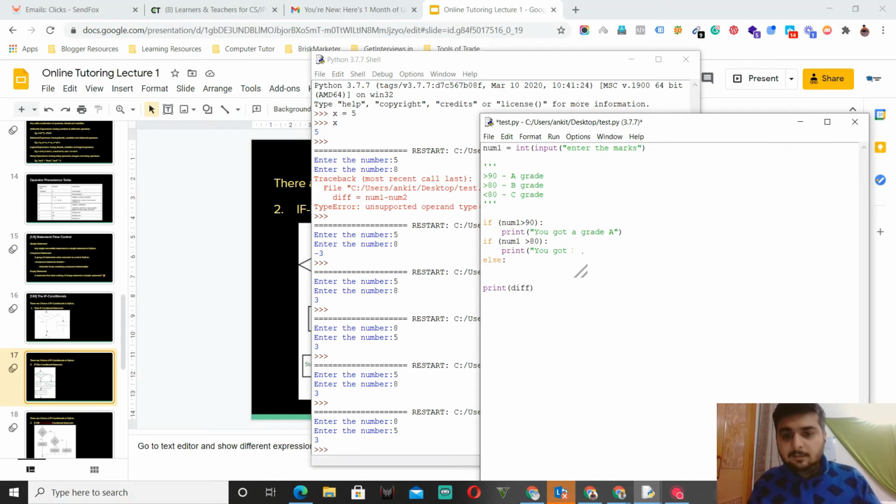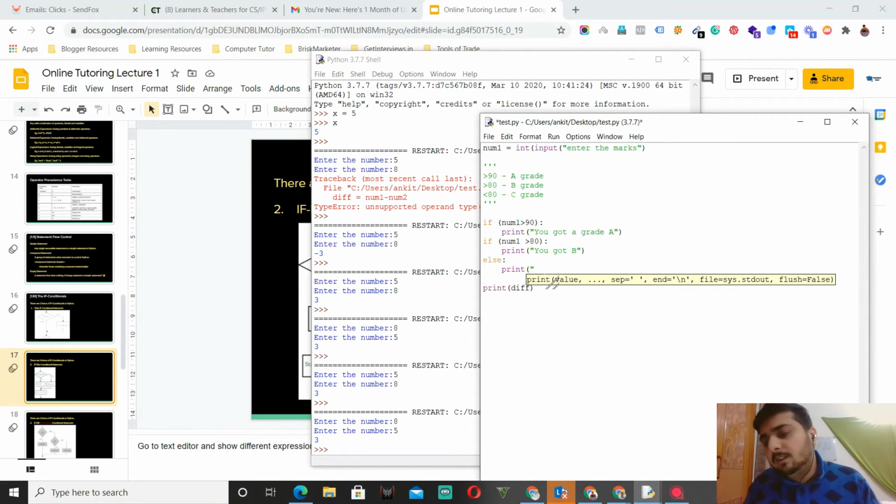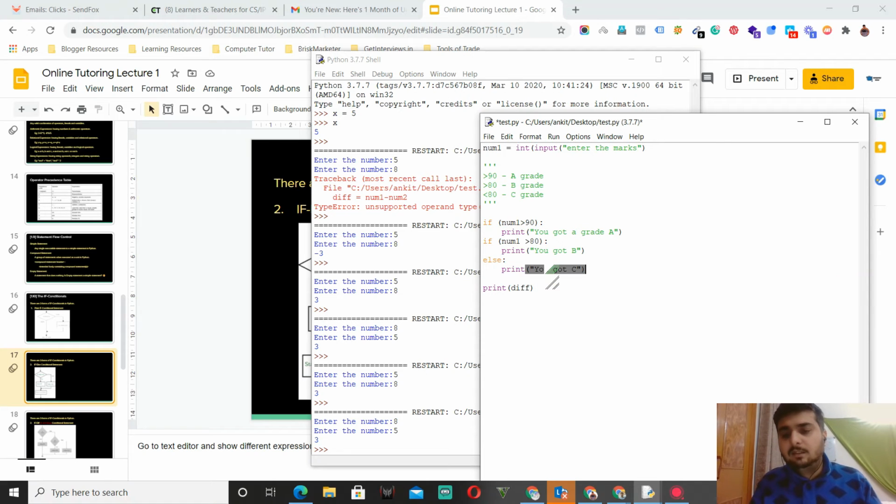Try and understand what I'm doing. In the first condition, I wrote num1 greater than 90, you got grade A. Num1 greater than 80, you got B. For less than 80, I'm telling Python, even if you got 60, 50, or 40, you tell him you got C. With this, I don't have to write another 6 statements telling Python that. It will always pick up by itself that you have to use else.